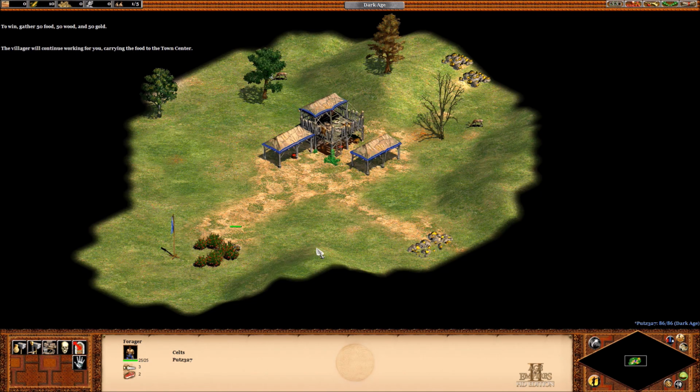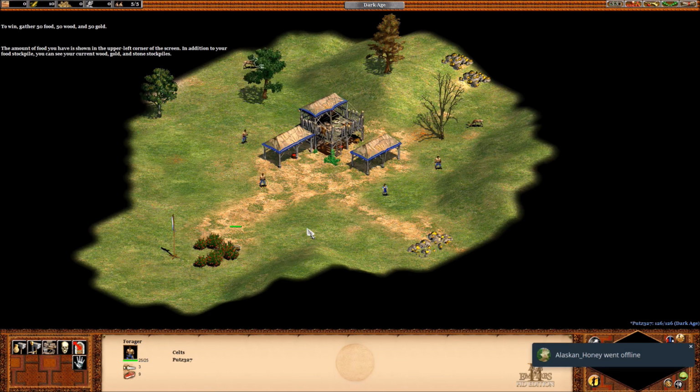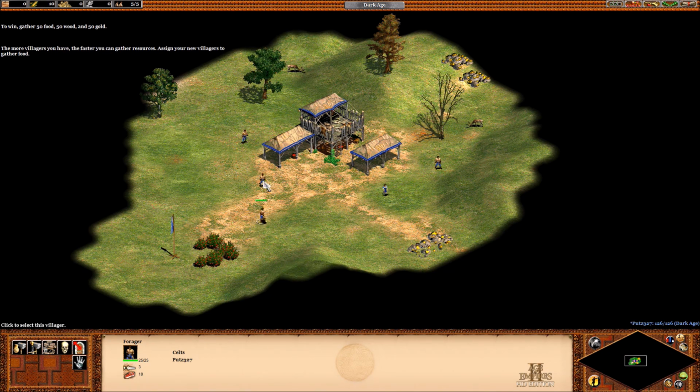The villager will continue working for you, carrying the food to the town center. The amount of food you have is shown in the upper left corner of the screen. In addition to your food stockpile, you can see your current wood, gold, and stone stockpiles. The more villagers you have, the faster you can gather resources. Assign your new villagers to gather food.